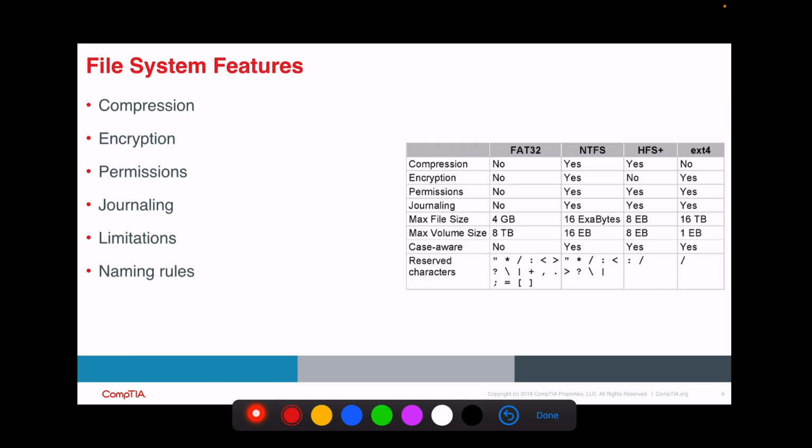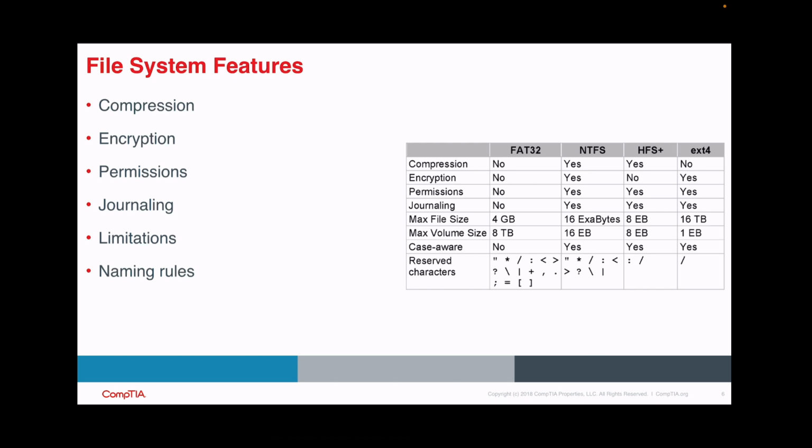So what exactly can a file system allow us to do? Okay, why do we need to have a file system? Well, first and foremost, it allows us to do compression. Okay, so compression takes large files and it makes them smaller, so it uses less room on our disks. It allows us to have encryption. Okay, so that way if someone gets a hold of our laptop, they can't access the files that are on there. Permissions, okay, especially once you get into the server world.